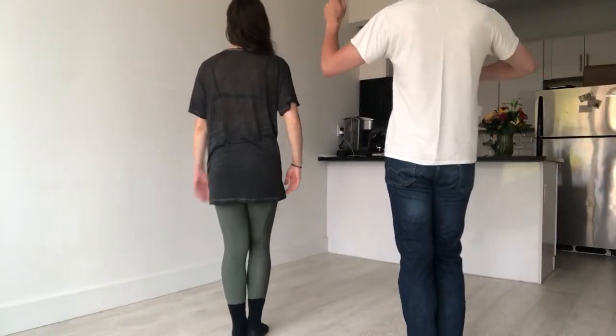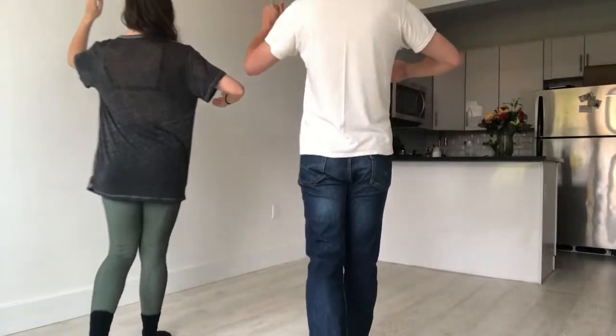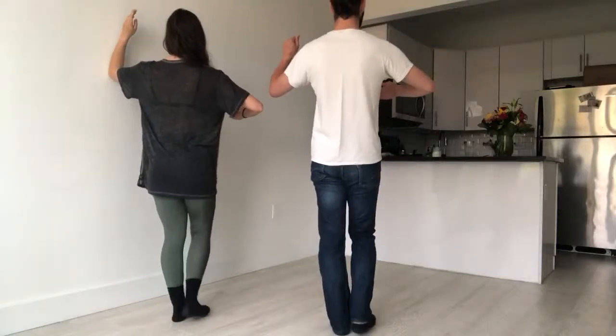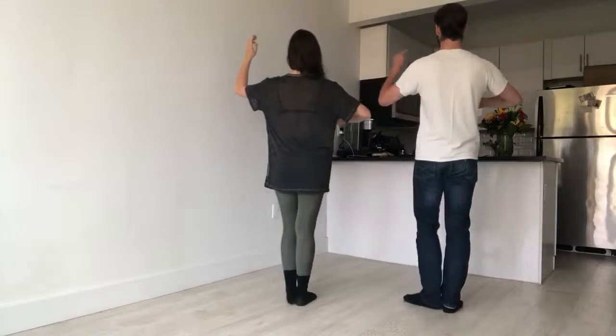Now we go back with the right, side with the left, forward with the right, forward with the left, put your feet together, forward with the left, side with the right, and together. I'm gonna turn around and count, let's do it together.